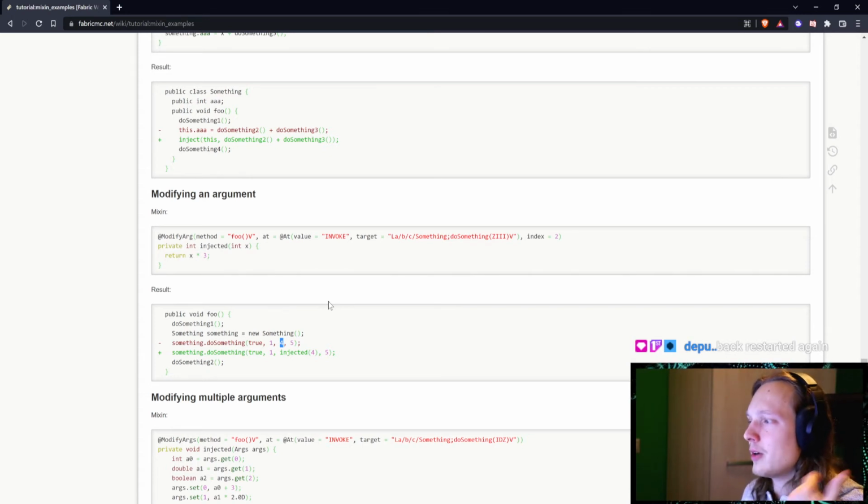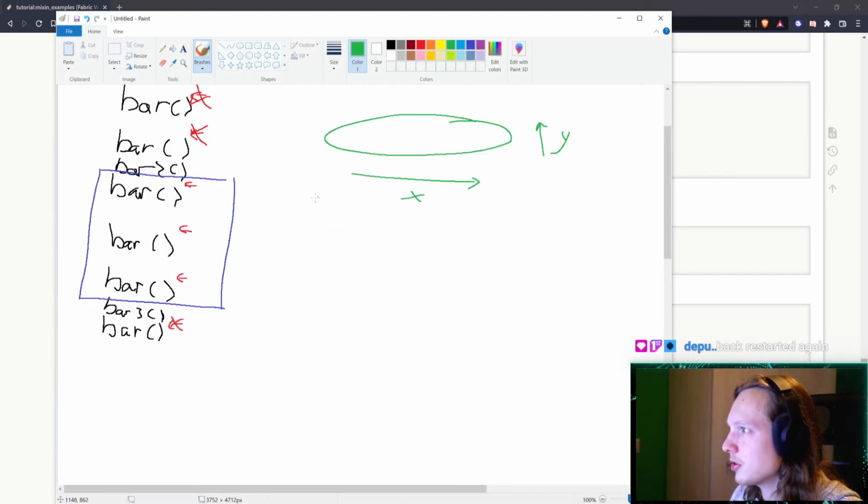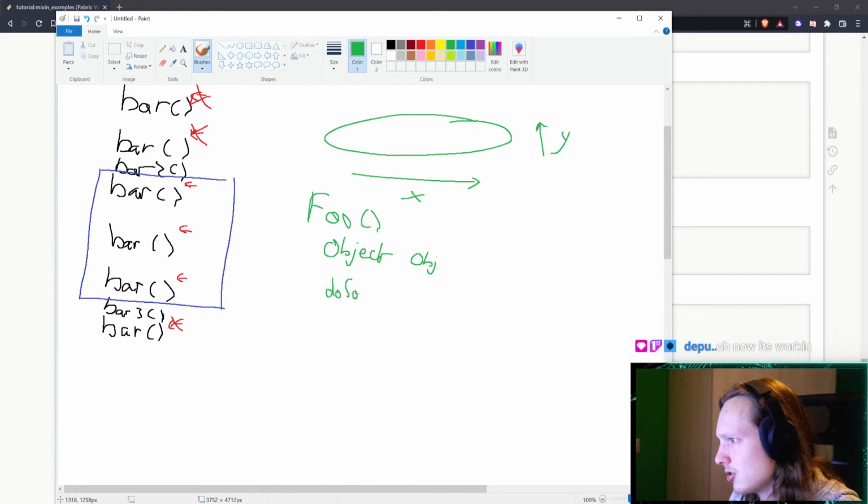This is such a bad example. Honestly, this is such a bad example. Let's imagine that we have some sort of a foo function. Then we have an object here, which is a class object obj. Very cool. But then we want to do something, so we have the to do something method here.